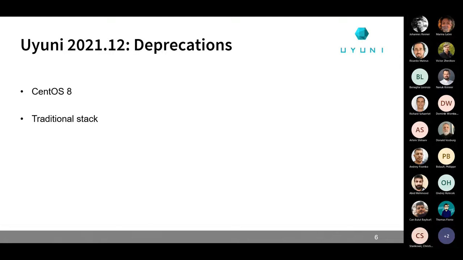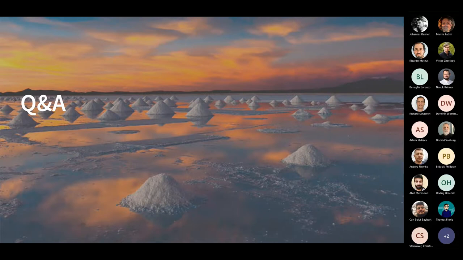Those are the news for the new Uyuni version. We have a lot of things. The expectation is to release this by the end of next week, which is the first week of December. If there are further problems we may need to delay a bit, but I'm quite sure that by the second week of December this will be published — a kind of pre-winter-holidays gift. If you have any questions, concerns, or suggestions, please go ahead.